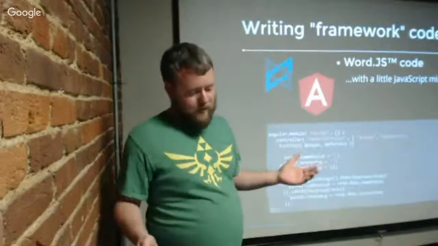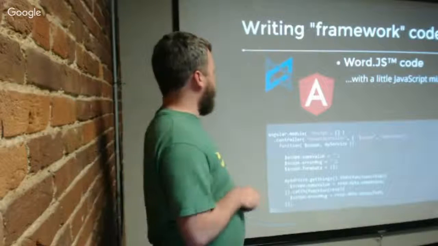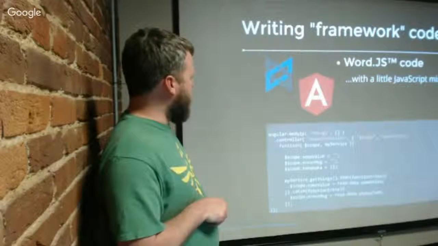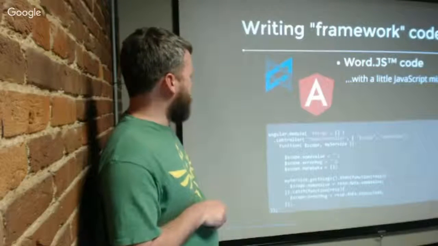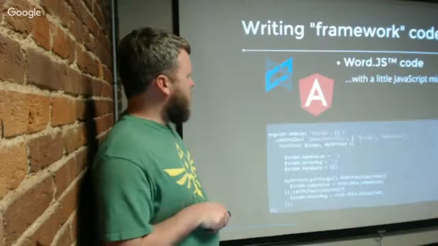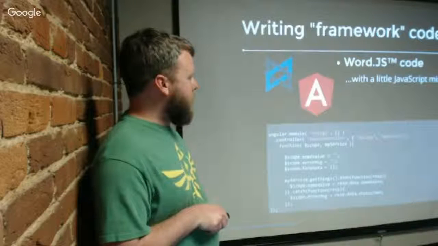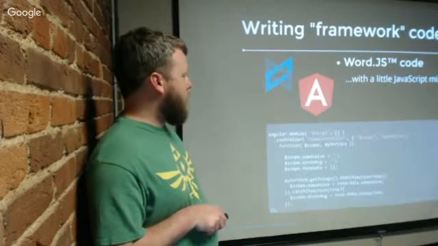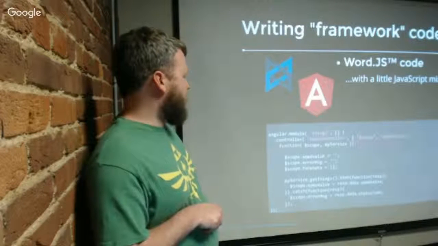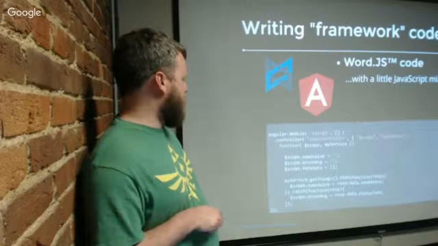an example of some Angular code, right? So here we're instantiating an Angular module called things, and we're calling a controller, and we're giving it this name. We're making it minification safe by saying, hey, when I pass in $scope and my service, I mean $scope and my service. So when this becomes A and that becomes B, everything's cool, right?